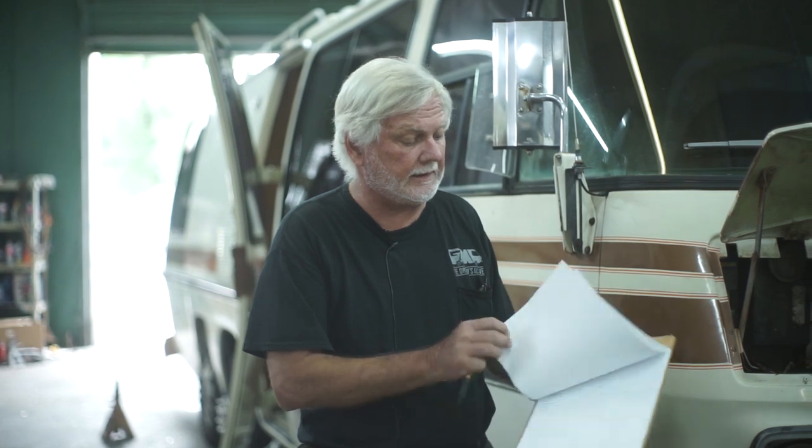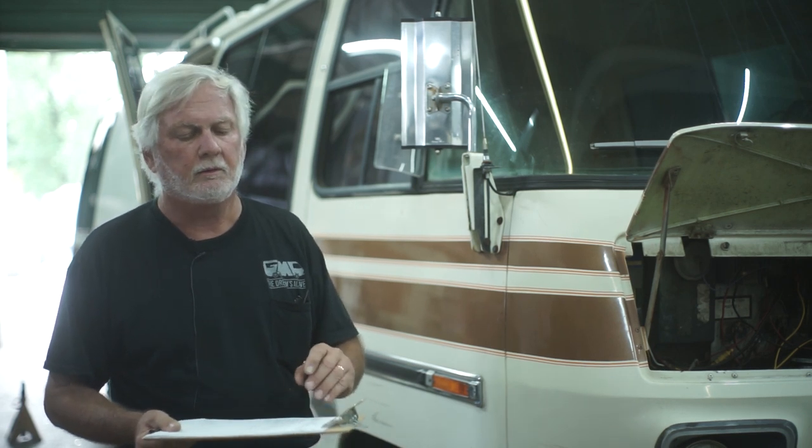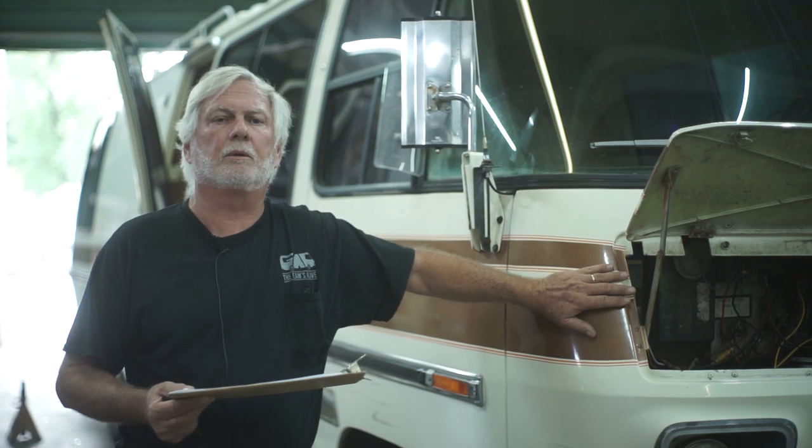I can already see a few things that we're going to probably take out. Our intention is to make it reliable with countermeasures. The mechanical review is a written A, B, C, D, E condition — five pages of things: compression tests, brakes, fuel system, radiator, electrical system, batteries, everything. This gives us a picture mechanically of what this thing is. From there, we can write all that down, look at what we think it's going to cost, and come up with a budget as to what it's going to take to make this motorhome a reliable vehicle.